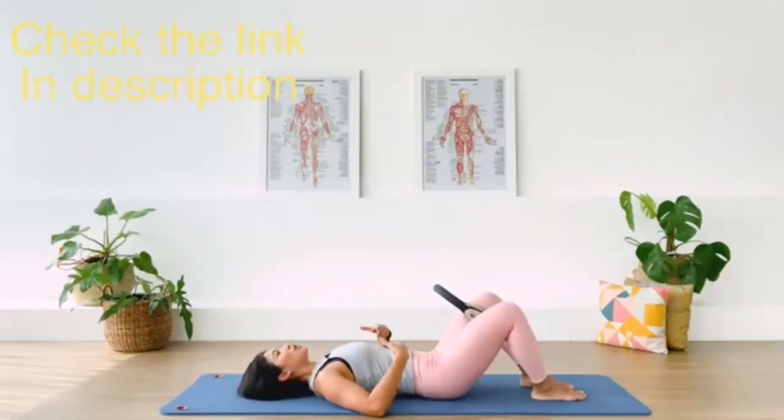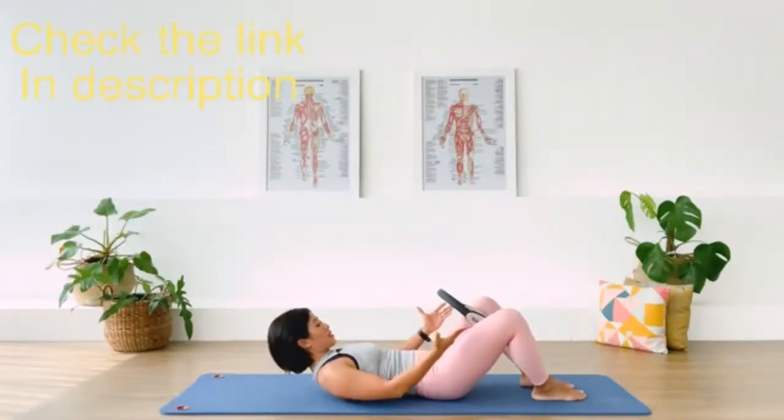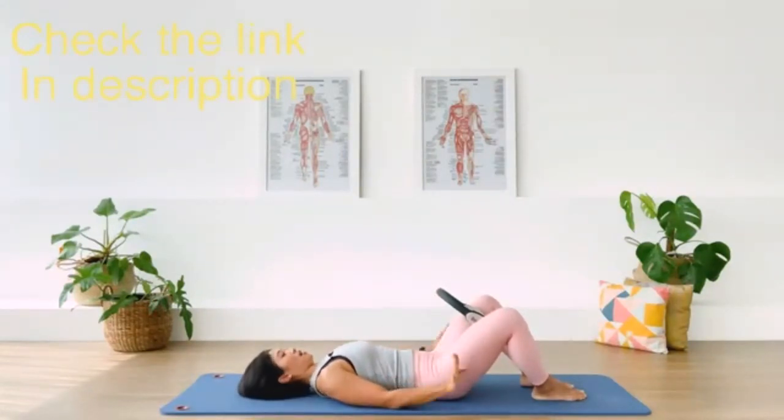So if you just lift your head up and look at your pelvis, the right and the left hip bone should be at the same level there. And then when you relax the ring, your knees or your thigh should be at the same angle opening there. Okay, once you've got that, arms long by the side, and we breathe out, we squeeze the ring.